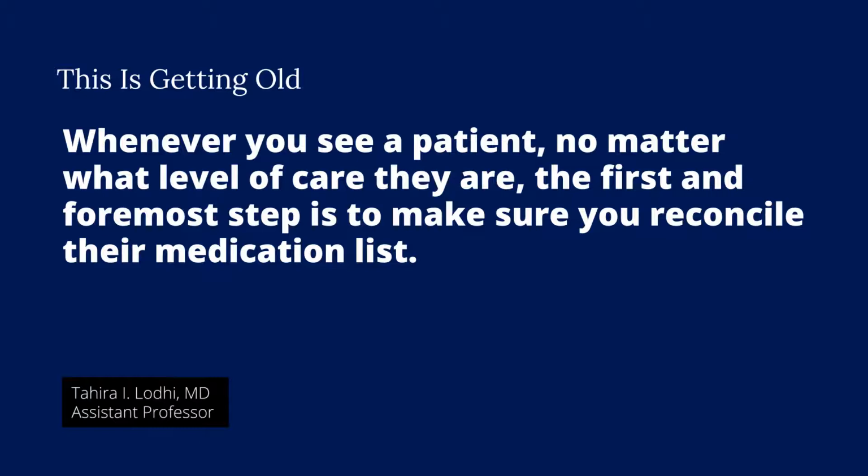So the basic principles to keep in mind are, whenever you see your patient, whichever level of care they are at, the first and foremost step to take is make sure you reconcile their medication list, as I referred to earlier. Look at the medications they are taking, make sure there is no polypharmacy, be ready to adjust the dose, and ask your patient on every visit how they are doing in terms of the medication. For example, with antihypertensives, look at their blood pressures, look at their self-monitoring of blood pressure, and if it's consistently on the low side, or there are signs of orthostatic hypotension, which can be a side effect associated with any antihypertensive medication, be ready to decrease the dose. And at the same time, have a plan for how you're going to follow up in the future.